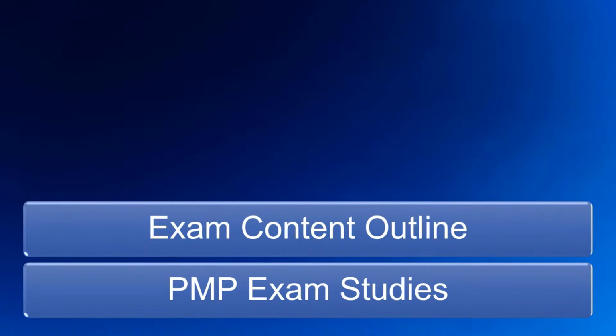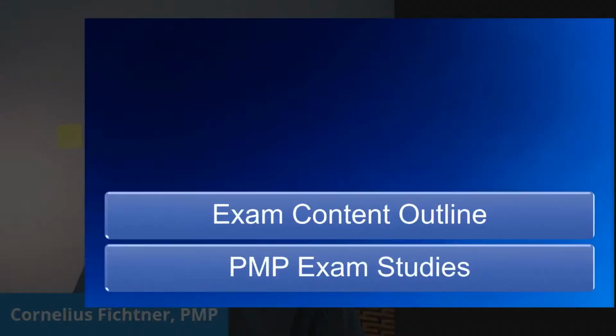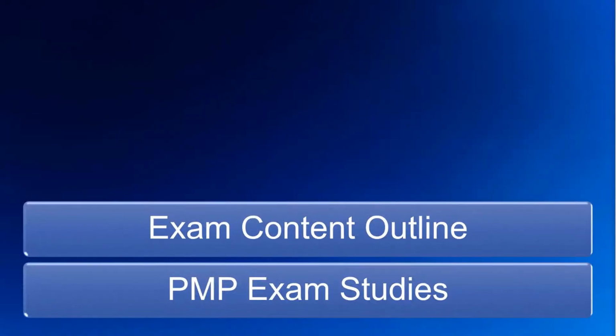I also want you at the same time to look at the PMP exam content outline. Your instructor should actually talk to you about the importance of the PMP exam content outline and explain it to you. And if they don't do that, ask them why they are not, because it is the most important document that you need to understand for preparing for the PMP exam. After all, you wouldn't play chess without reading the rule book, right? So the PMP exam content outline is the rule book of the PMP exam. So you definitely want to read it and understand it.